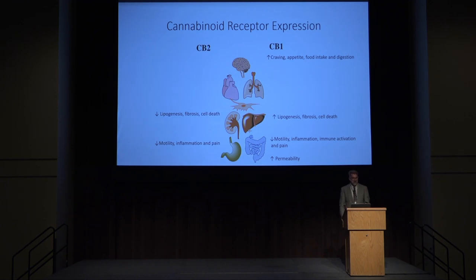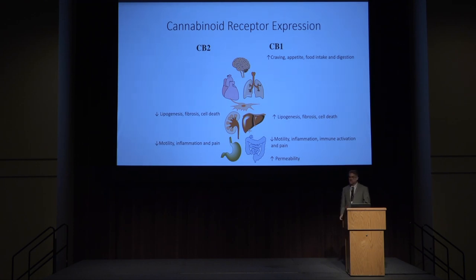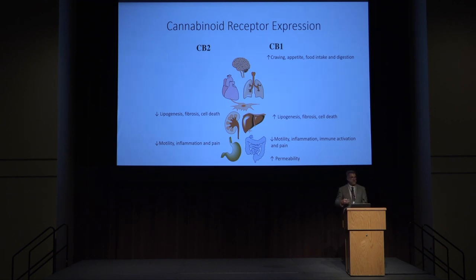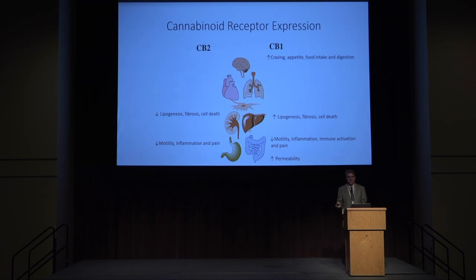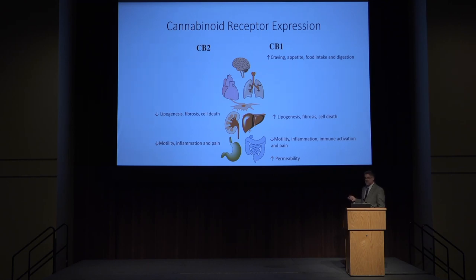When we look at the gross physiology of cannabinoid receptors, you'll often hear people say that CB2 receptors are found in the immune system — and that's true. But they're found in a lot of other places in the body and have diverse functions. One of the primary functions of CB2 is in the blood-brain barrier and in the gut barrier: CB2 is absolutely essential for normal permeability. It maintains normal blood-brain barrier permeability by controlling cytokine inflammation. CB2 was discovered in the rat spleen, which is why people think it's only in immune cells, but it is found in a large number of other cells.